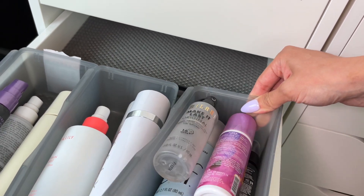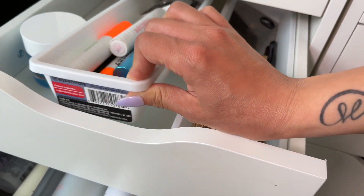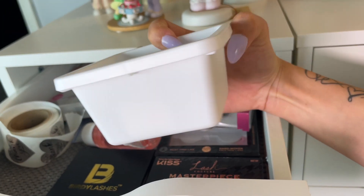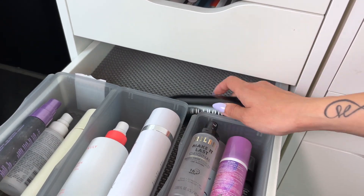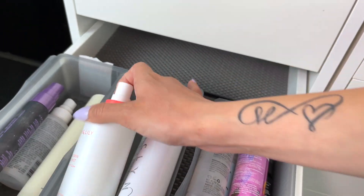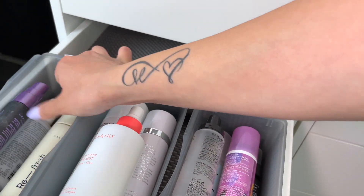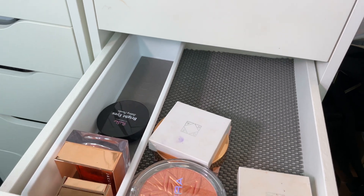This next drawer is my setting spray drawer. All of these containers I actually got from the dollar store — the super long ones, the little tiny ones, even the small ones are all from Dollar Tree. Check out your local dollar store because they have some great stuff. For setting sprays I have Milani, ELF, a tiny NYX one, my all-time favorite right now is the Jaclyn one — so good. I also love the Peach and Lily Glass Skin Veil Mist, my Hailey's, and Urban Decay which I refuse to let go to waste.